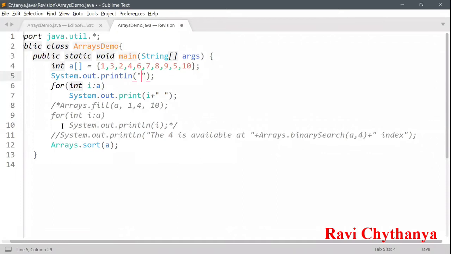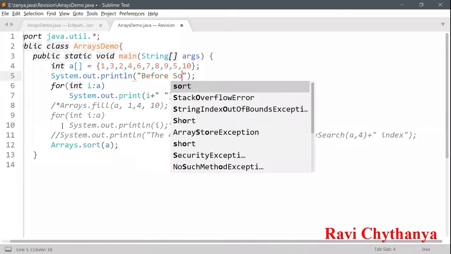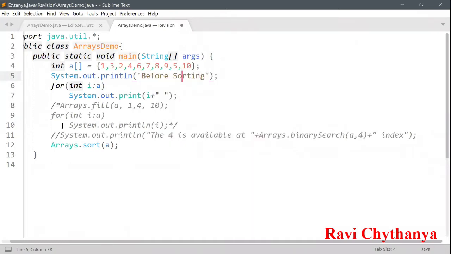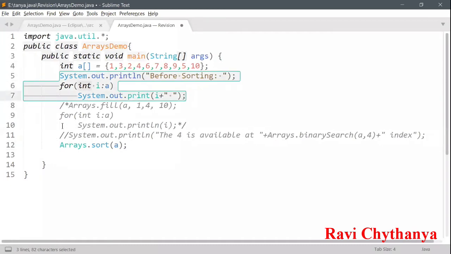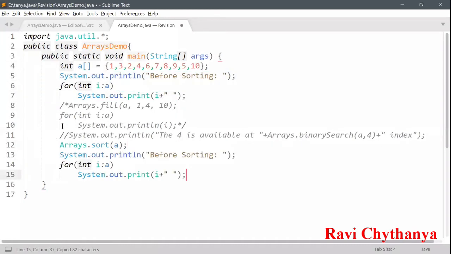So before sorting, and now after sorting.